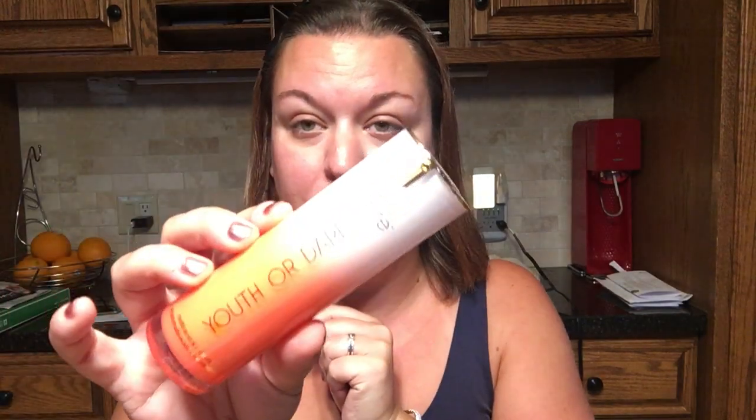This is the Multi-Acid and C Serum. I received this from Topbox. Topbox is a monthly subscription, and it is a Canadian one. So I get a lot of free samples from them. You can also do their monthly subscription where you usually get, I think, 3 to 5 trial size items. And when I did get Topbox, I paid $10 extra to get this as my beauty surprise, and I actually really like it. It does give some brightening to the face. It doesn't matter whether you use it before makeup, because sometimes serums are like that, where I don't want to use certain ones. So I have really been enjoying it.